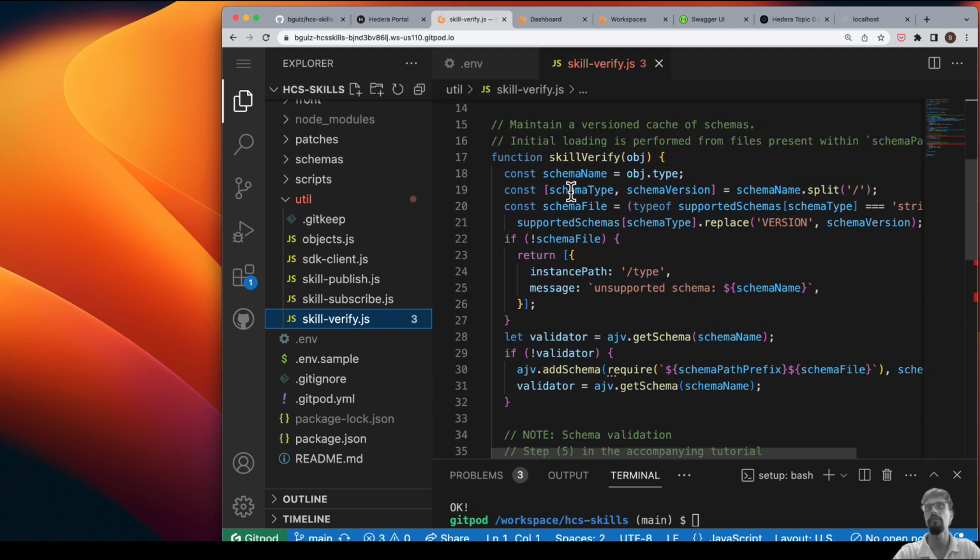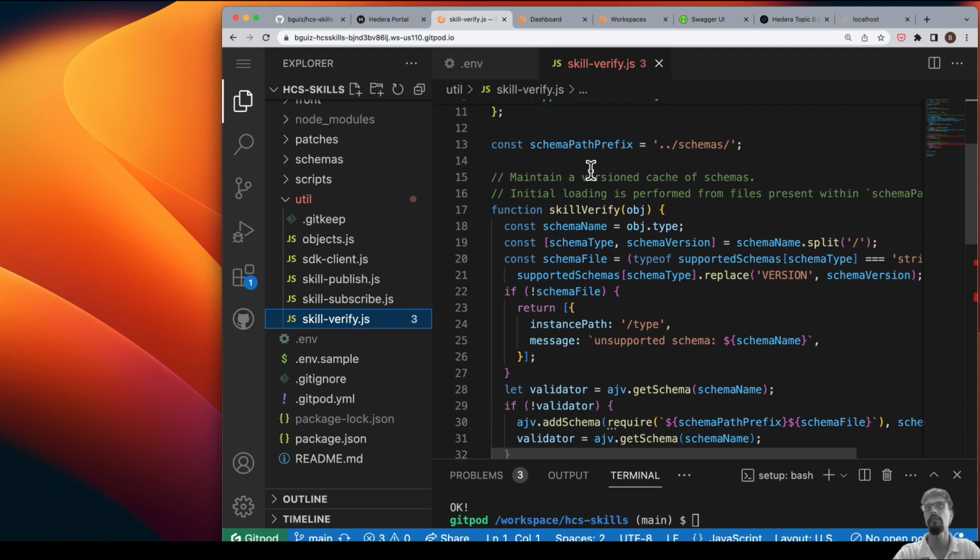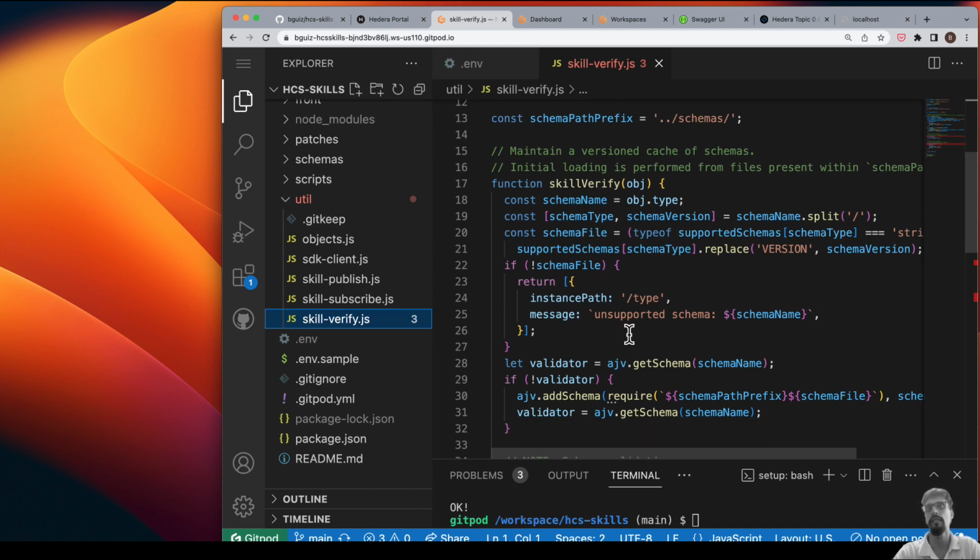This skill verify function maintains a version cache of schemas in case we have multiple schemas that we want. If you want to extend this application to have multiple data types or multiple versions of each data type, then you will have multiple schemas, and you can manage that using this caching mechanism.